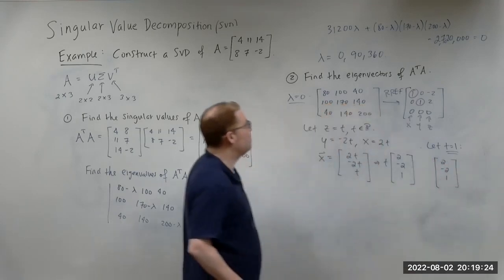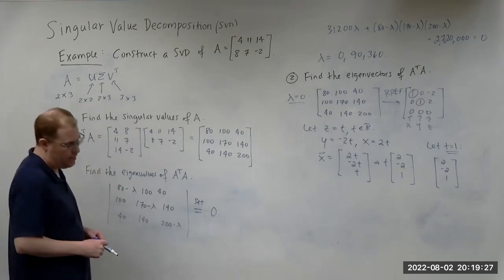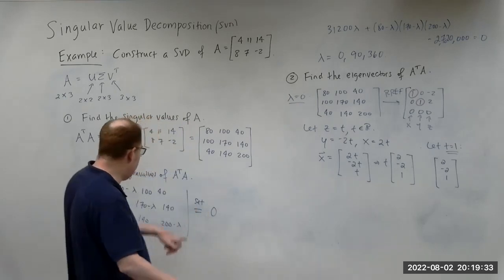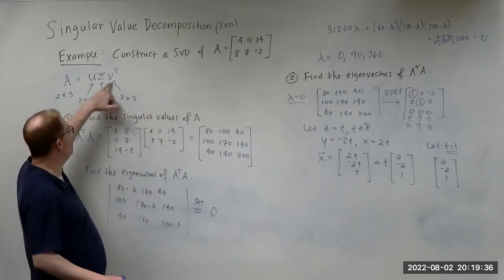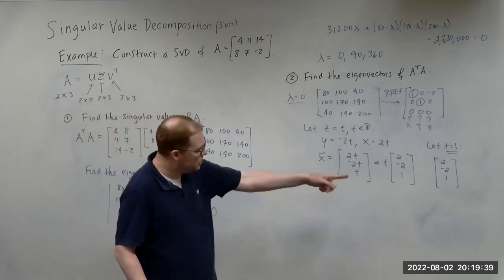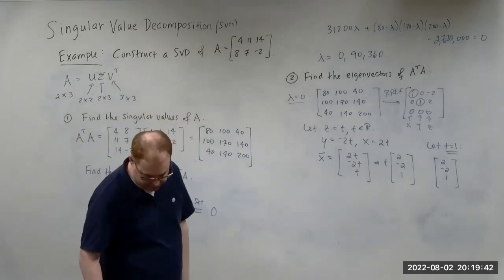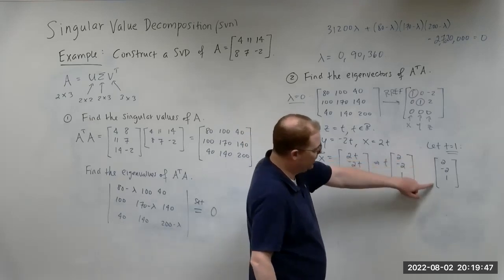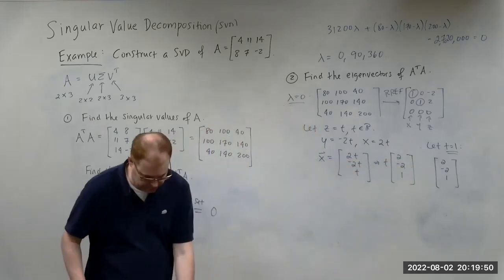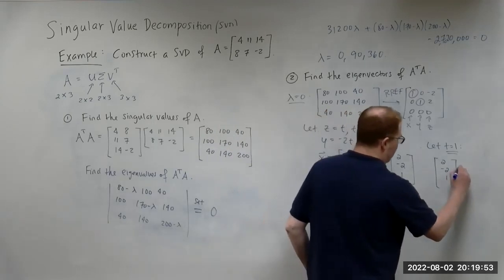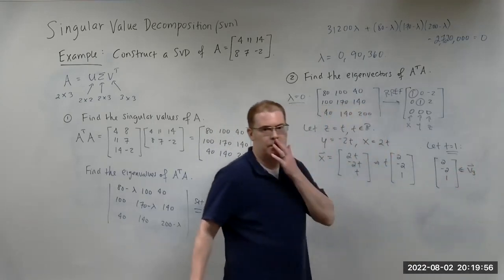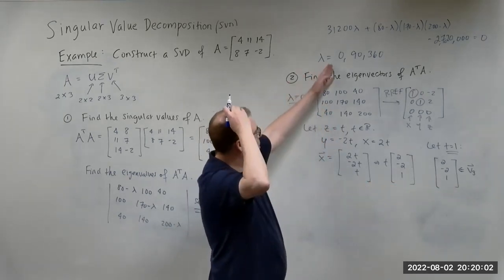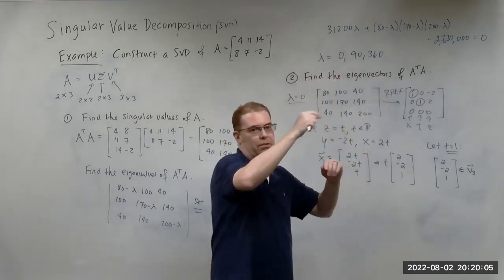And remember, what we're doing is we're using this to create our matrix V. So matrix V, go back here, these components have to be orthonormal. So let's go ahead and normalize that vector. That just means we're going to divide by the length of this. I'm going to call this V3. The reason I'm using V3 here is because I'm starting from zero and working our way up. So eventually we're going to get V1, V2, and V3 for those values.